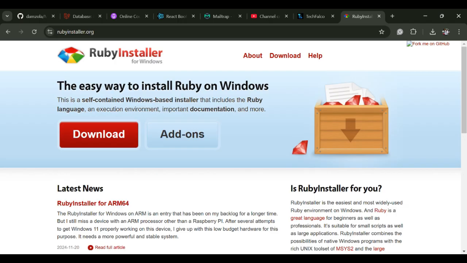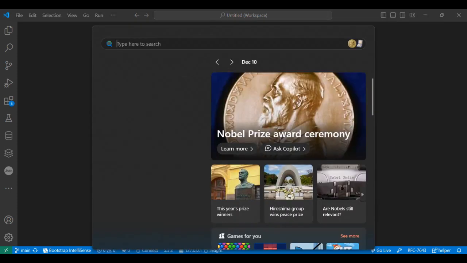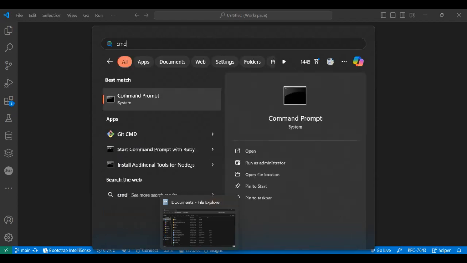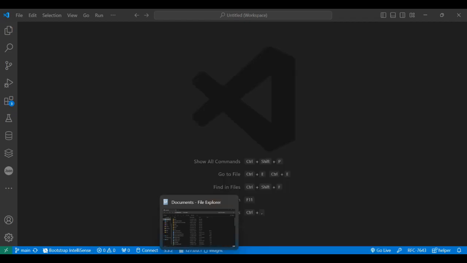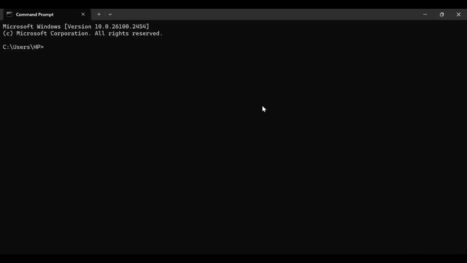So now, the next thing I want us to do again is, after installing Ruby in your system and everything has already been set up, let's check the version of Ruby we have in our system. So I will open command prompt, which is the CMD on my machine here, and use it to check the version of Ruby I have in my system. So I will type ruby space -v. V means version.